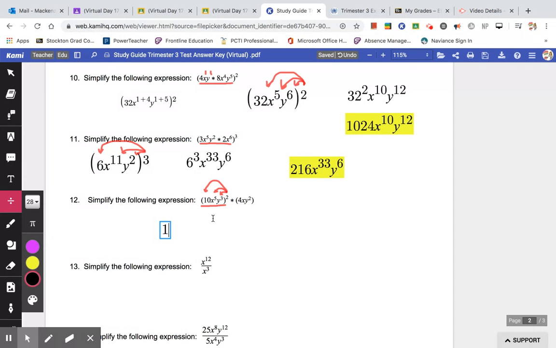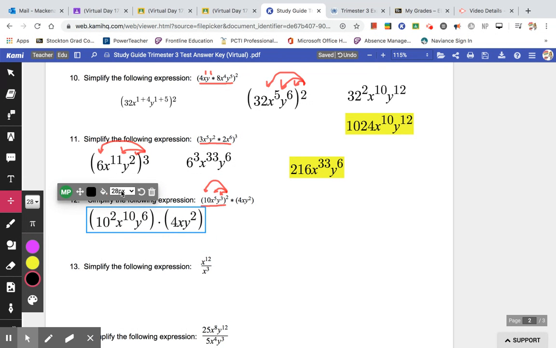So instead of now just 10, it'll be 10 squared from that 2 on the outside, x to the 5 times 2, so it'll be to the 10th power, y to the 3 times 2, and that will be to the 6th power. And then we're going to actually, although we didn't do anything with it, we're still going to keep that expression behind it and just copy this down. So I'm just going to copy 4x y squared because I haven't really done anything with it. But all I did here was simplify this 2 on the outside by distributing it in. Make this a little bit smaller.